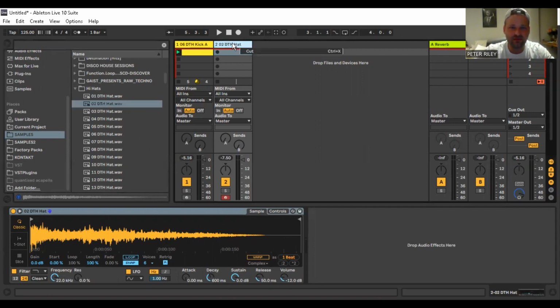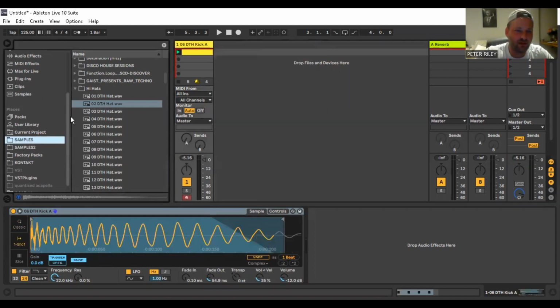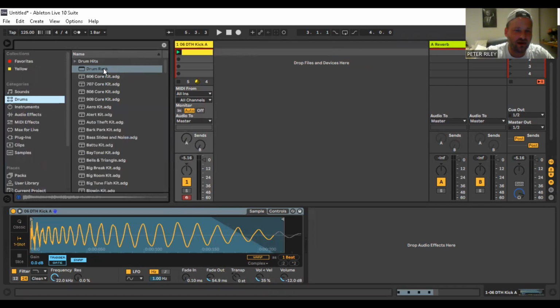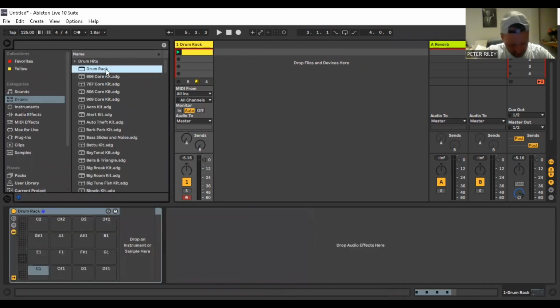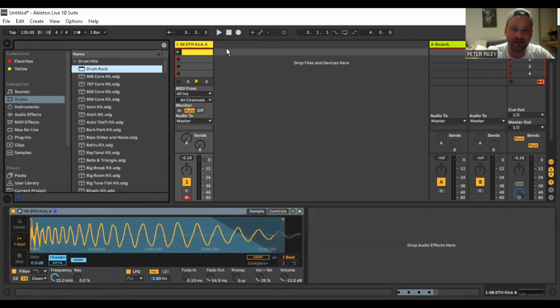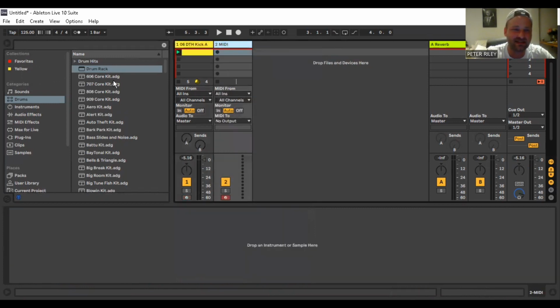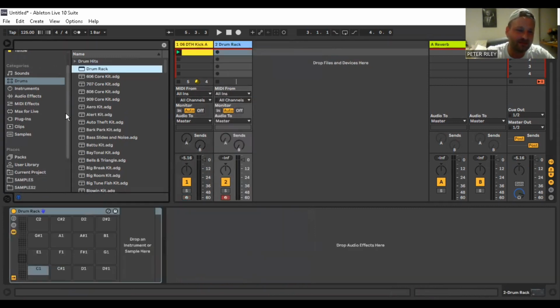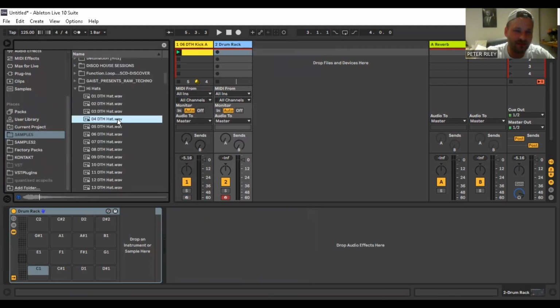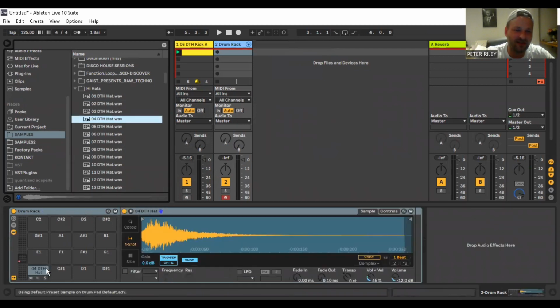So really you can just use a drum rack for most of this. So if I put a blank drum rack on, make sure you put your channel on first, because I keep wiping this off because I was selected there. So I'm going to stick a drum rack on there. We'll go over to samples. I'm going to pick a hat. I like this one. I'll drag it there. I'm going to pick a clap.